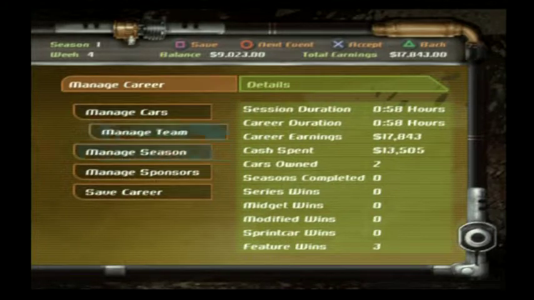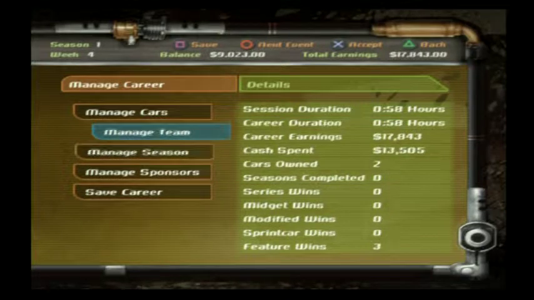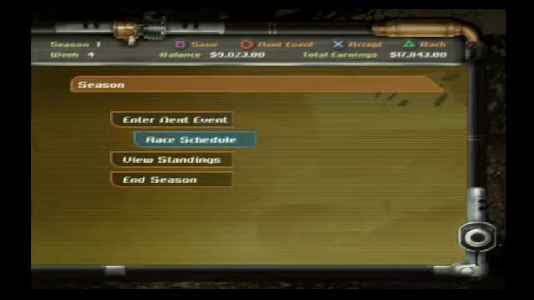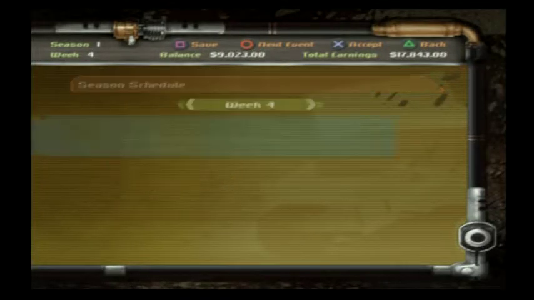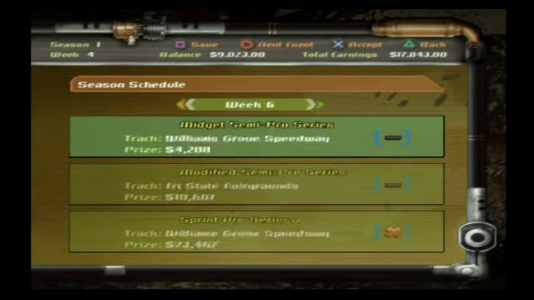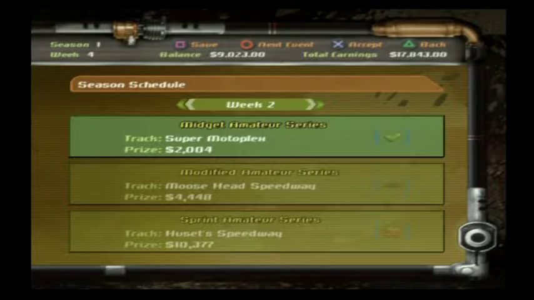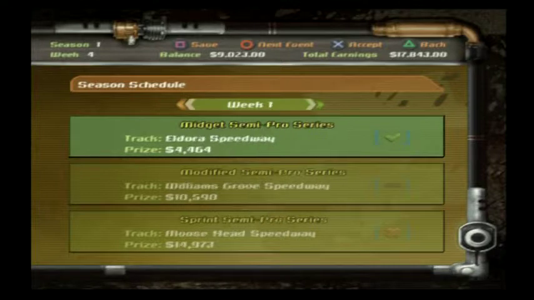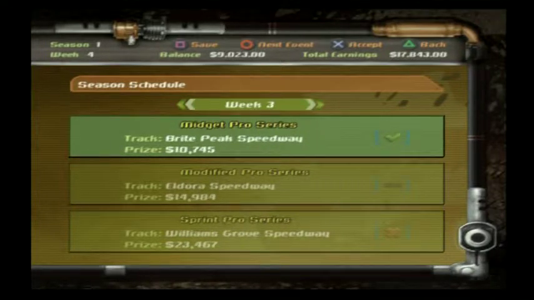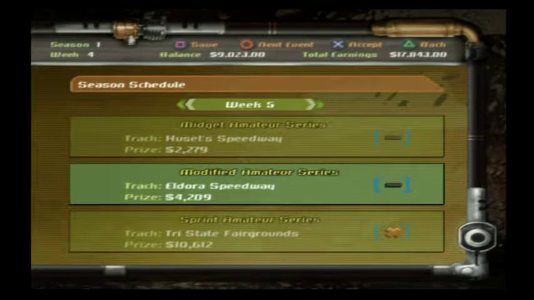We need to get some... so it's managed team. We need to check our schedule, actually. So let's go to managed season. Race schedule. Let's see. So now we can... Let's see. Oh, I just realized something, guys. I'm an idiot. So there's 3 different series for each one. So you have the Midget Amateur Series, Pro Series, and Semi-Pro. The first 2 were like crap series. We just want a Pro Series event. So that's what I'm an idiot, guys. I am a complete idiot.